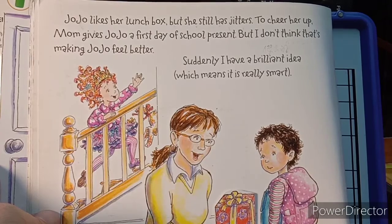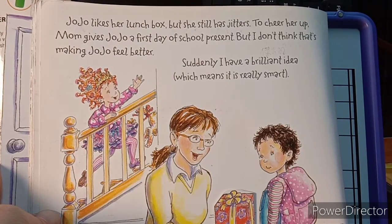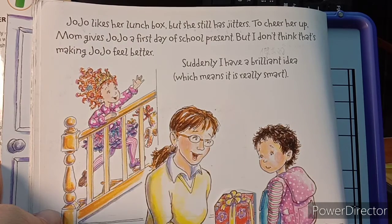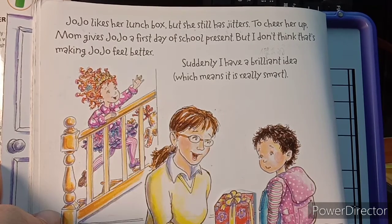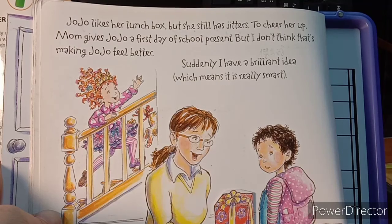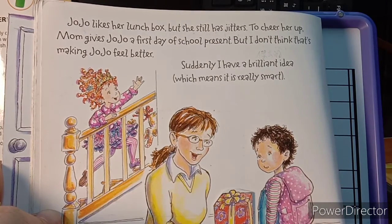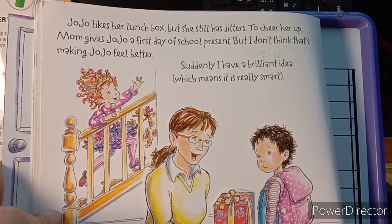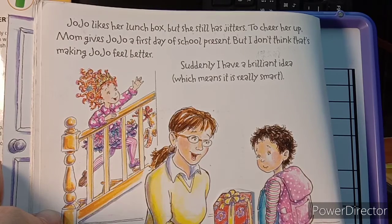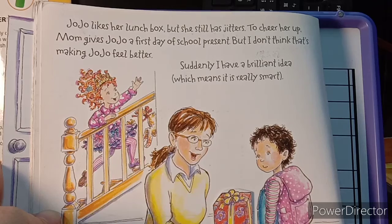Jojo liked her lunchbox, but she still has jitters. To cheer her up, Mom gives Jojo a first day of school present. But I don't think that's making Jojo feel better. Jojo 很喜欢他的午餐，但是他还是有点紧张。为了让他高兴起来，妈妈给他一个上学第一天的礼物。但是我不认为这个会让妹妹觉得好一点。Suddenly, I have a brilliant idea, which means it's really smart.